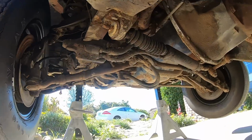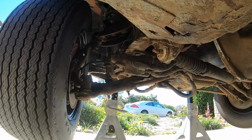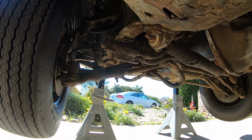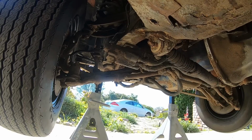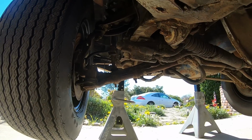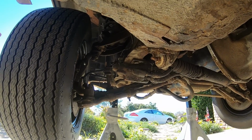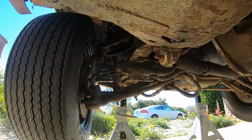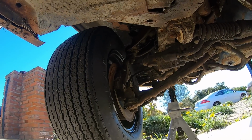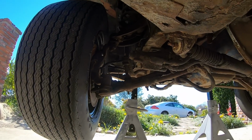Here's the front suspension. Hopefully the lighting isn't too bad. Power steering. Really greasy, very dirty, but it doesn't look like it's the worst shape. The tie rods, from what I can tell, look to be original. They're not Zerk-fitted ends. Still got the front 15/16 inch sway bar. My dad did remove the brakes off the front, so there aren't any calipers on the front brakes, and I think he cut off the rear drums also.